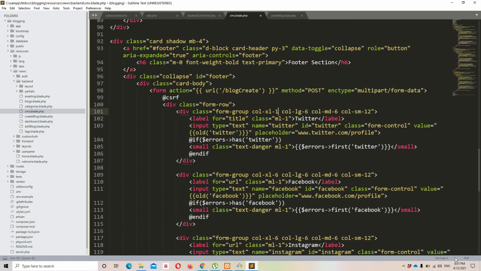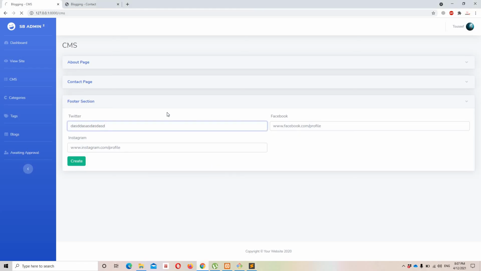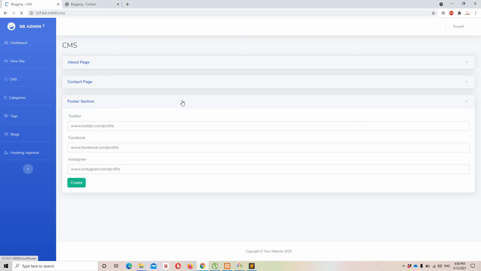Okay guys, because most of the time users don't like to move the pointer. Believe me guys, I'm talking with the help of experience. I have seen some clients like this. So yeah, I'm going to copy this div, and I'm pasting it for this one and this one as well. So I don't have to change it again and again. Okay guys, let's see this again, and yeah, it's fine.